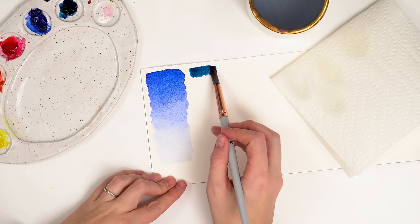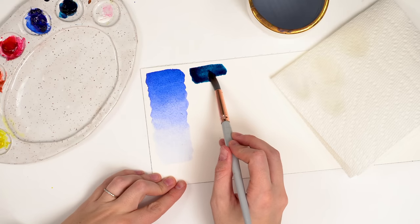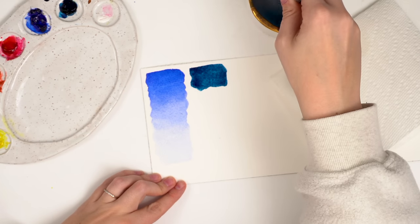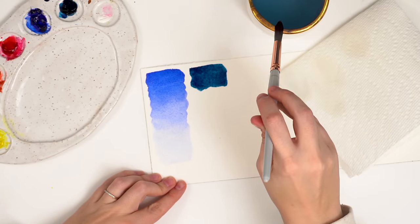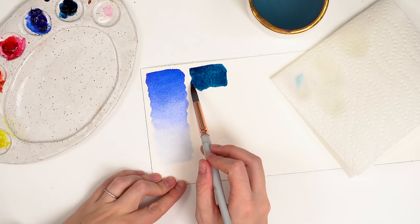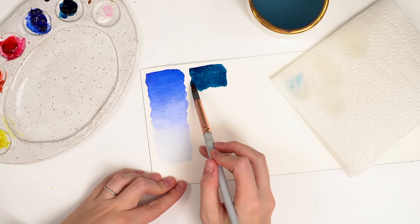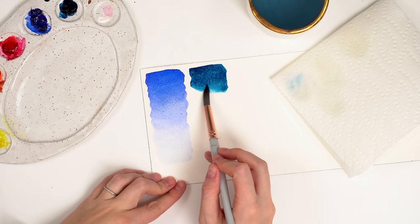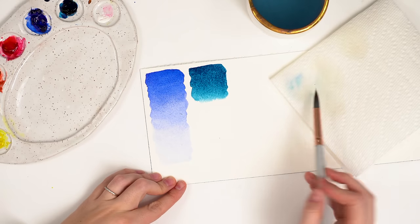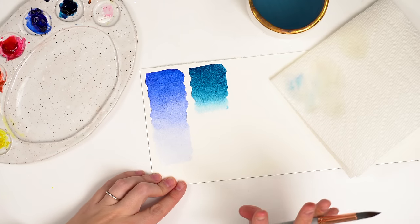See how dark that is? Very dark value because I picked up a lot of pigment. Start at the top, slowly bring it down — there's no rush. There's a lot of pigment still moving down, so I'm going to wash off my brush a bit, dry it against the side, maybe even tap it on my paper towel just a little bit. Start where I left off. If you tap your brush on the paper towel, you don't have that much water and it's not going to repel the paint. Start where you left off, bring it down. If it's still pretty dark, wash my brush off, tap it on my paper towel, just touch the edge and bring it down halfway and stop.